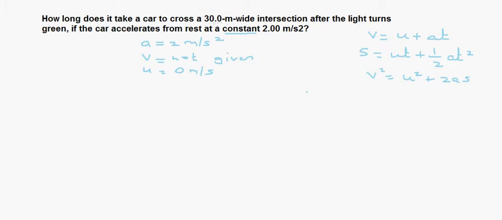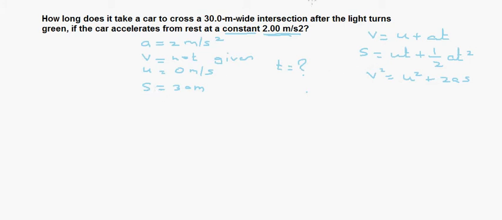You have been given the displacement that you need to cover, which is 30 meters. Just read the problem first: how long does it take for a car to cross 30 meters? So we want the car to travel 30 meters, and it's accelerating from rest with a constant acceleration, not constant velocity. Its velocity is of course changing because it starts from rest and then is no longer at rest; it has a velocity after time t. The acceleration itself is constant, 2 meters per second squared. And what do you need to find out? You need to find how long it takes for the car, so you need to find time. That's our objective.